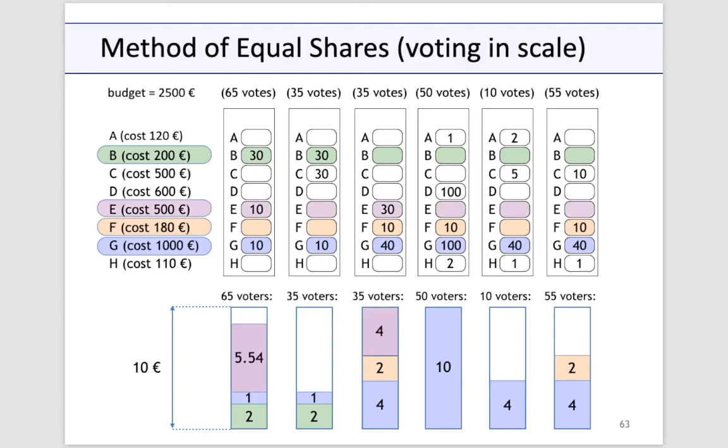And now we can see that similarly as in the case of approvals, here we cannot distribute the cost of project E as we would like to. That is, in a way that each voter would get the same number of points of satisfaction per euro. Why is this the case? Because some voters already run out of money, and if we distributed the cost of E in such a way, then those voters would need to exceed their initial endowment of 10 euros. In such a case, similarly as in the case of approvals, we try to distribute this cost of E as fairly as possible.